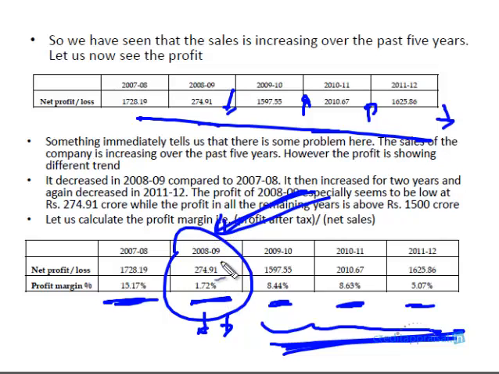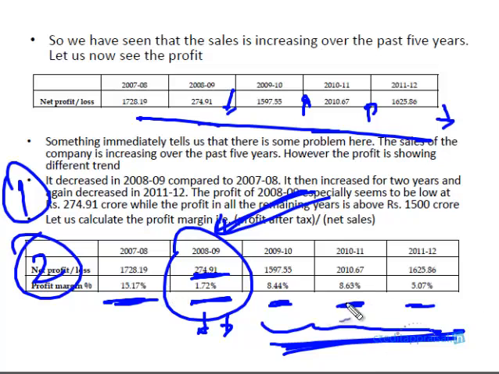Something horribly has gone wrong, and that's why the profit is so low. 275 crores compared to other years, which are above 1500, 2000 crores. For this year it is very low. That is one thing we need to investigate. The second thing is that for the last 3 years the profitability is around 8%, 5%, compared to 15% in 2008. So why this reduction? Have expenses increased here, or was 2007-8 special, in the sense that maybe the raw material price was exceptionally low that year? We don't know. So these are the two things we need to investigate primarily.